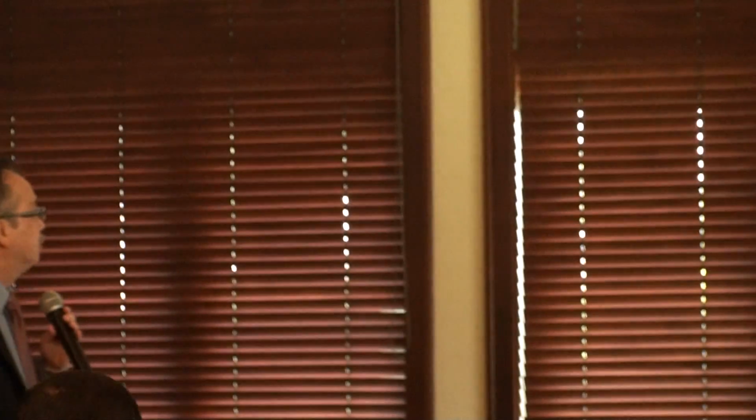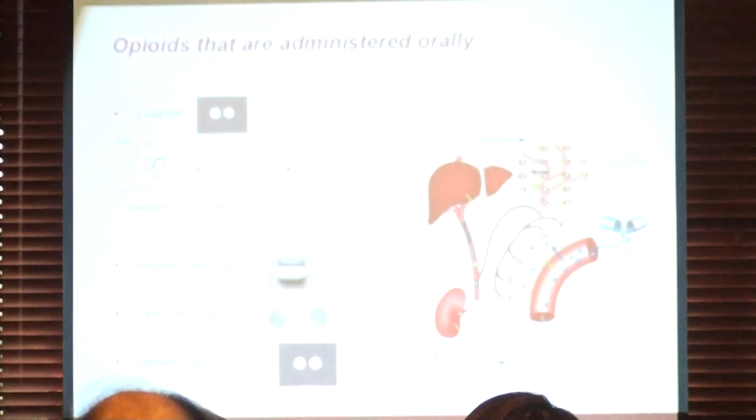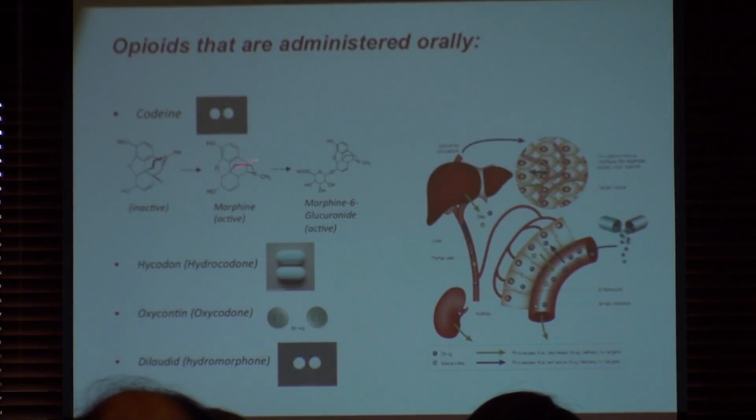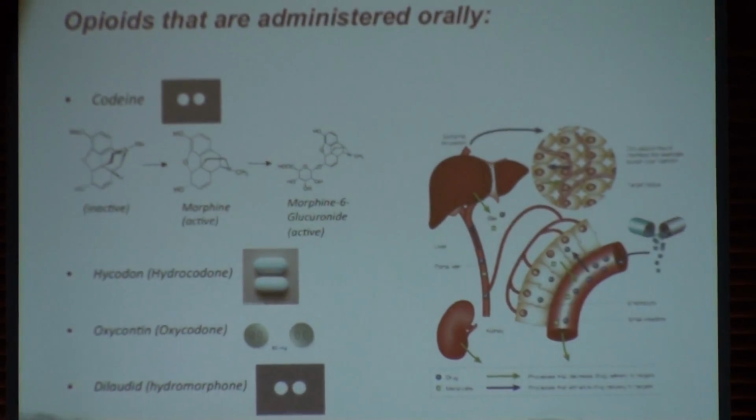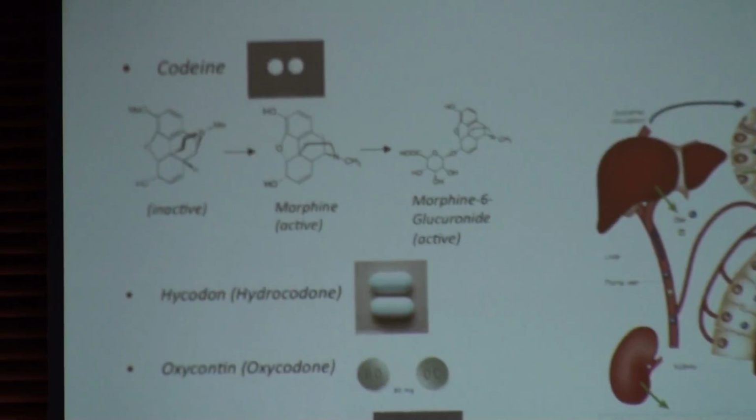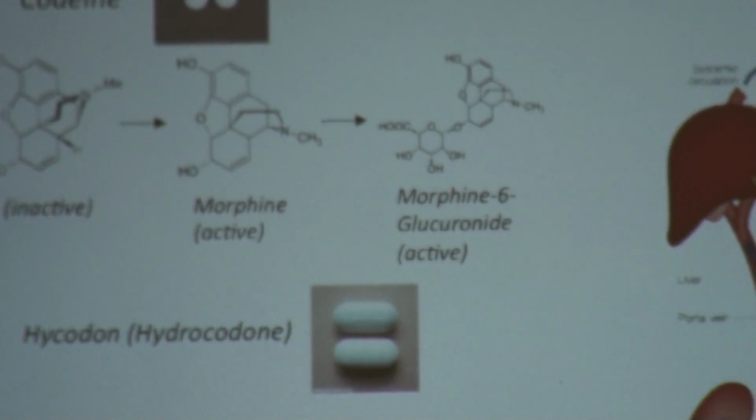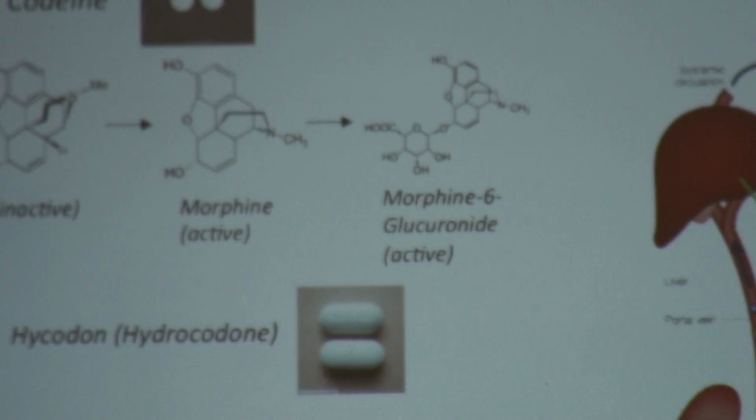So if you have things that don't go in very fast and are orally active, it should be okay. And the first class of thing that people actually use is codeine. Codeine is a derivative of morphine. By itself, codeine doesn't work. It has to be changed in your body into morphine to work. Most of the time, the conversion of any kind of drug happens in your liver. That's why codeine is used orally: you take it, it goes through the liver, is converted to morphine, and then it will work.